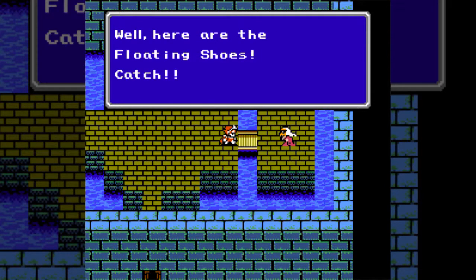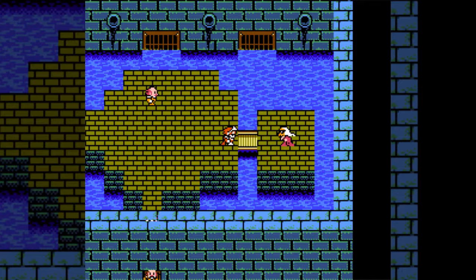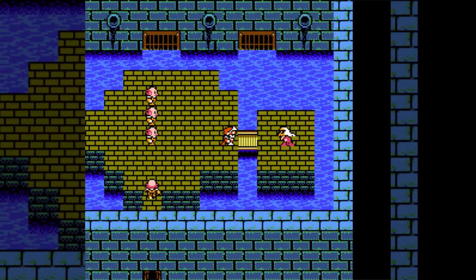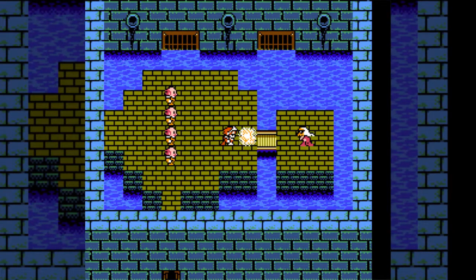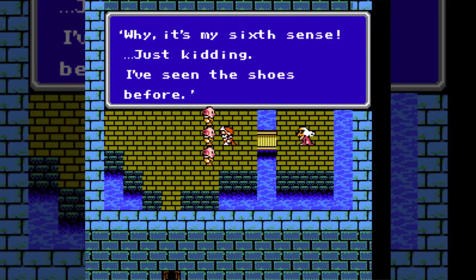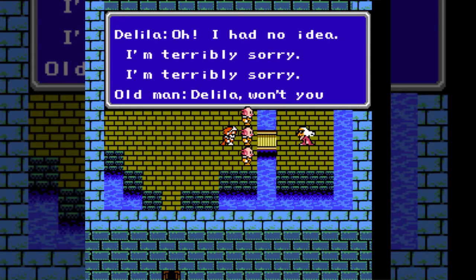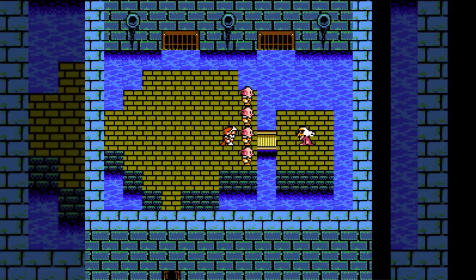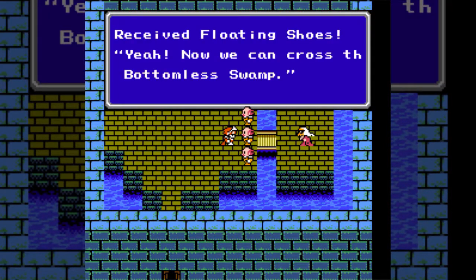Either way, this is Delilah, who looks more like a radical surfer dude, well, old surfer dude, than a woman. Oh, great. And she's gonna give us the floating shoes, but I guess these guys have some last words, or they're telling us to get back up. Excuse me, Delilah. Wow. Sixth Sense. No, I actually always took it as that these guys tried to do this before, but they kind of got blown up. But since we're the actual heroes, they're gonna give us the floating shoes so we can progress on.